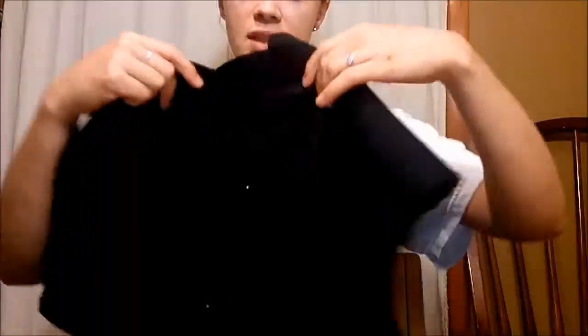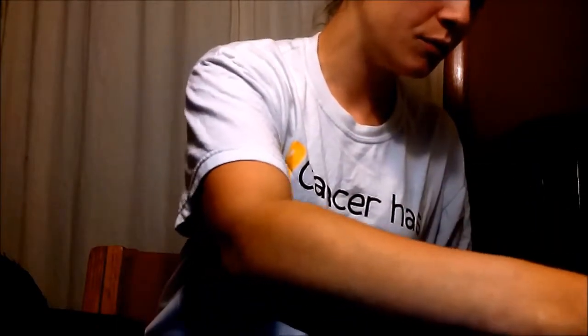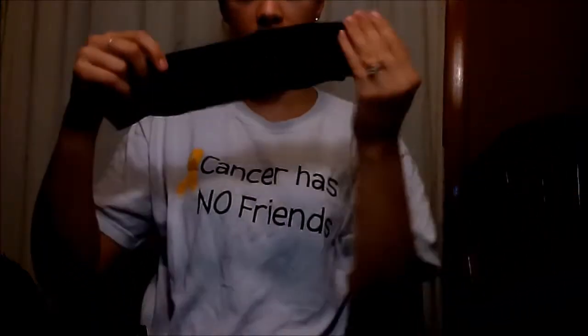So now we have both of the sleeves, and I'm going to start working on the collar, which is the part that scares me. All right, so I'm going to cut a 13-inch long piece of fabric, and I'm going to have it be 3 inches wide. So, like this. Now I'm going to do the same thing with the purple fabric. I've got my purple fabric, I've got my black fabric.